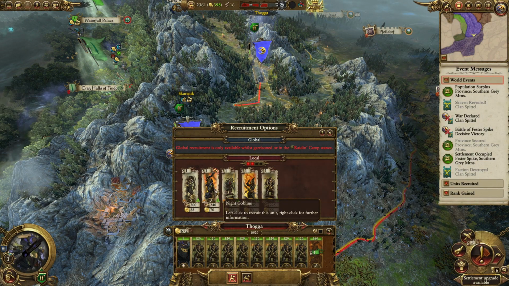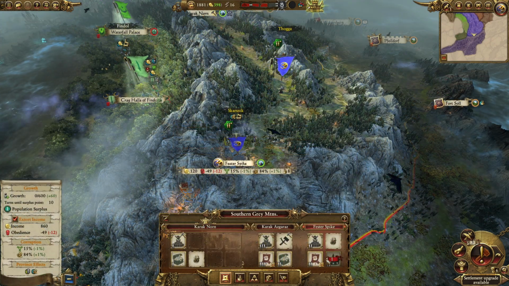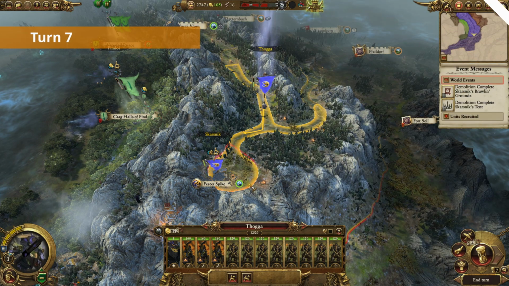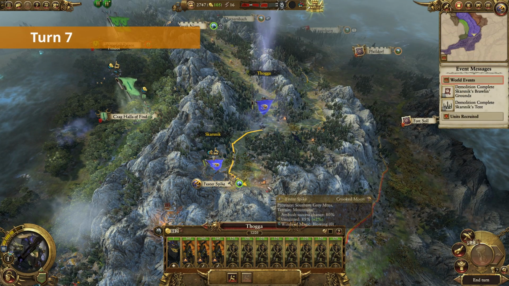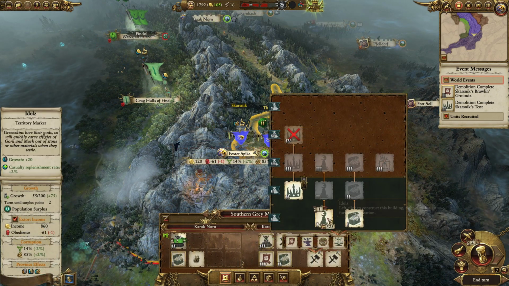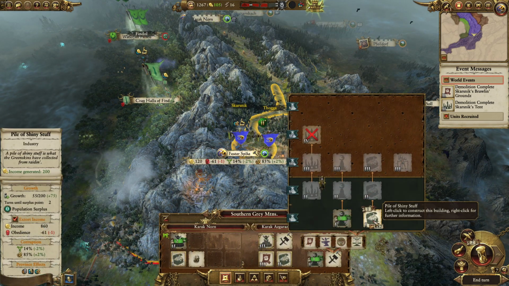Recruit more Night Gobos in your second army and deconstruct any unnecessary buildings in Festerspike. Set your province capital to Camp Ruckus. Allow your second army to catch up with Skarsnik and recruit more Night Gobos and Night Gobo archers. Build idols and pile of shiny stuff in Festerspike.